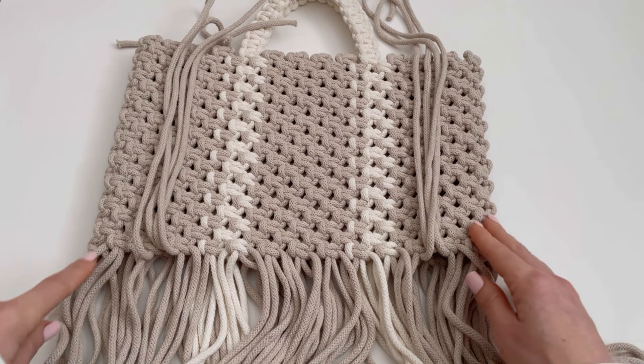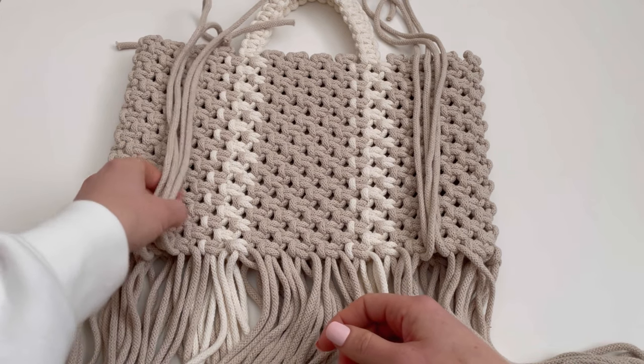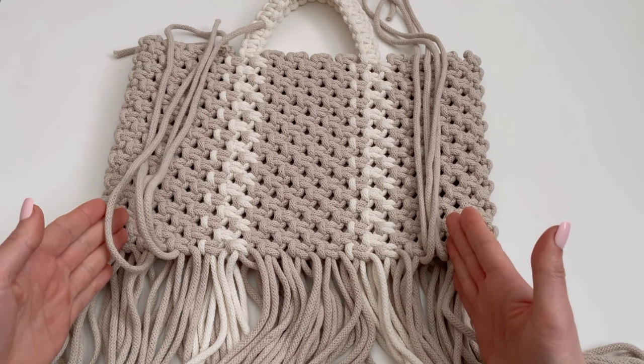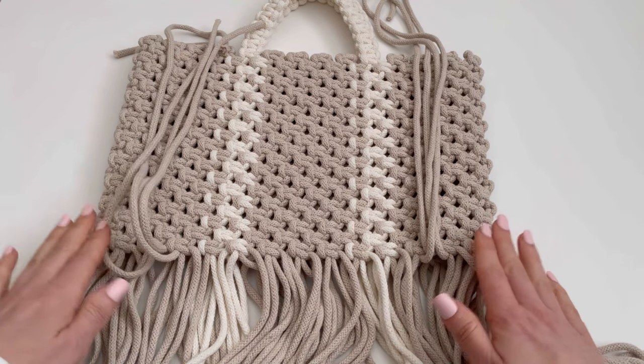So now I'm going to start by just making some rows of the square knots, alternating square knots, only from here to here. So these two and in between them, and we're going to leave the rest out.